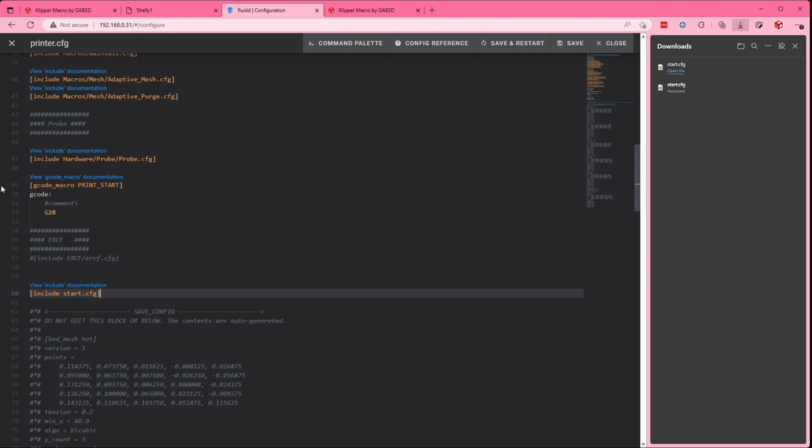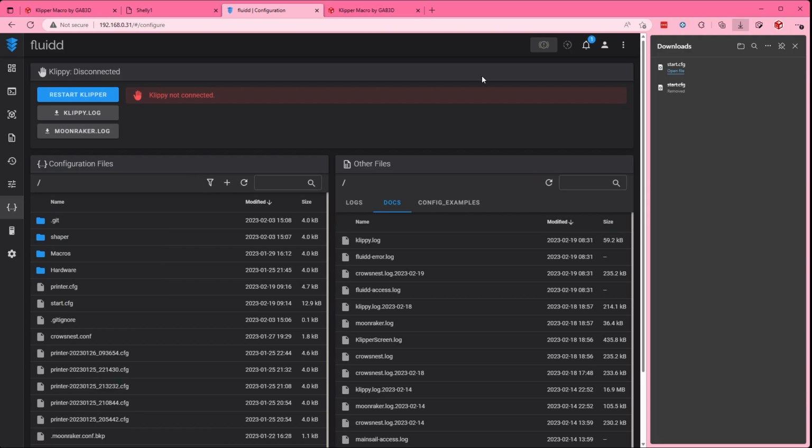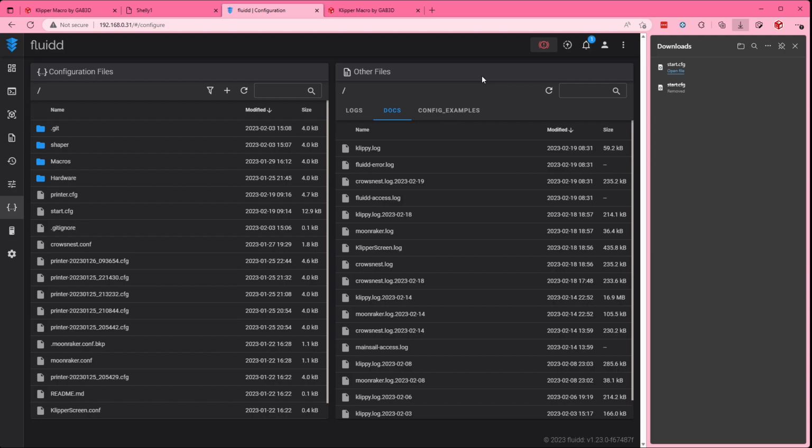If you have other print start macros, I suggest you comment them out with the pound sign, and save and restart, and that's it. You have your new start and stop. You need to configure your preferred slicer, and you're ready to go.